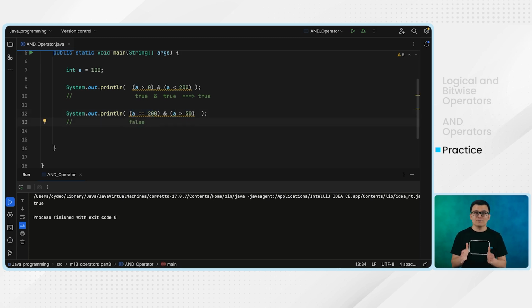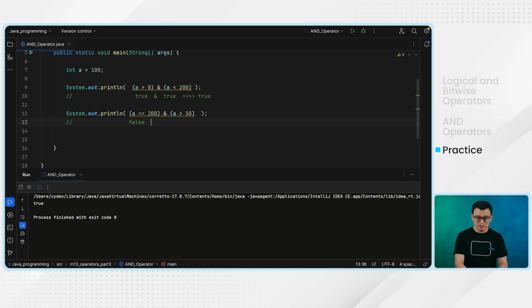Based on the truth table of the AND operator, as long as one expression out of those two Boolean expressions is false, the final result will be false at the end. But since you are using this bitwise AND operator, it has to evaluate both expressions.